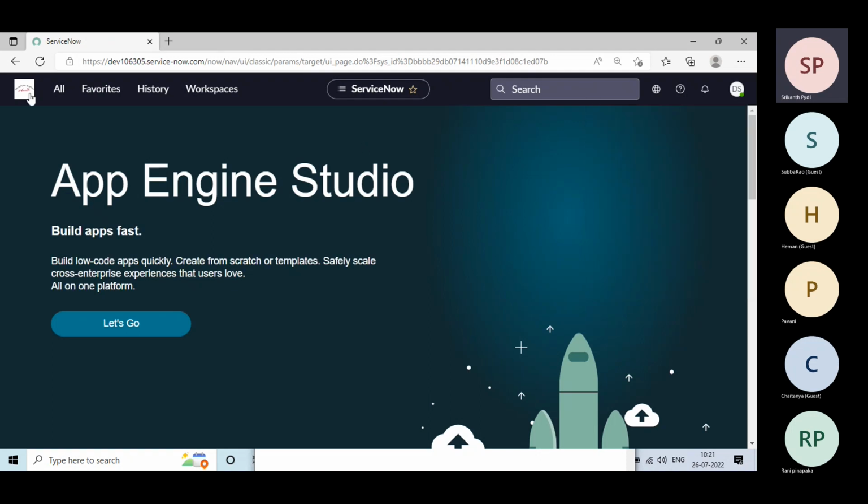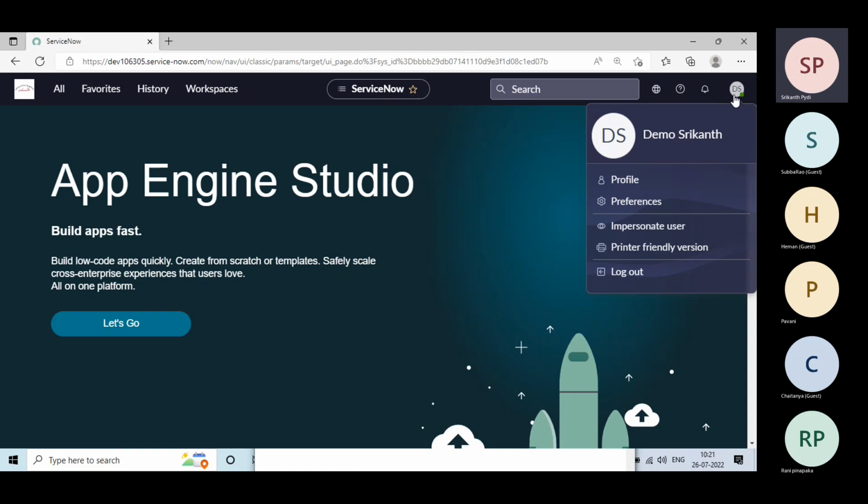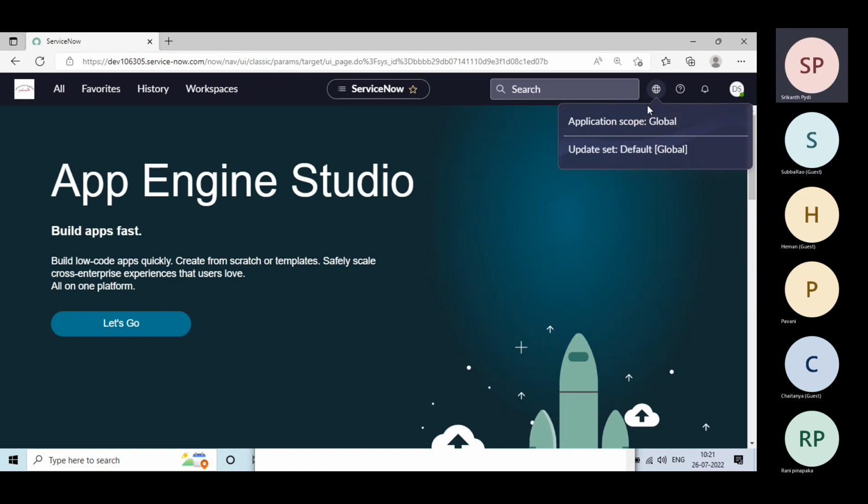So far we talked about these features: the current menu, global search and impersonation. One of the other important features in ServiceNow that you need to look into is applications. You need to understand this concept a lot, and update sets, which I will be talking about a little later. So, application scope. When new applications are coming up, or you are building a new custom application in ServiceNow, what is the intent of this application? What is it you are achieving by building this application? These are some of the common questions you should ask yourself.